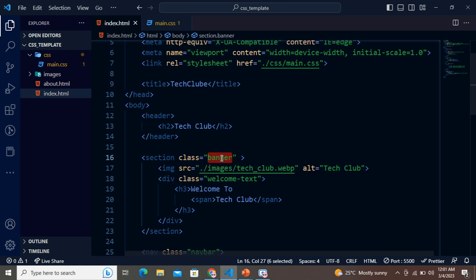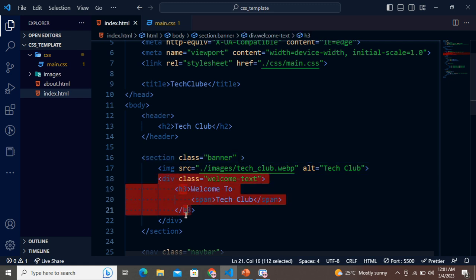Okay, now I'm going to apply a position of relative to this parent, which is section banner in our CSS file, so I can apply a position of absolute to the child element, which is the welcome text.